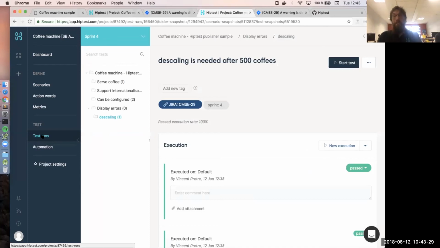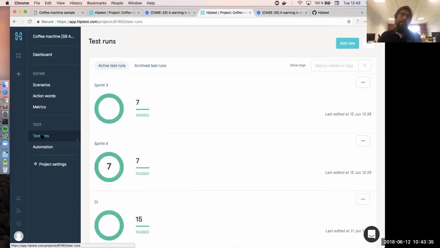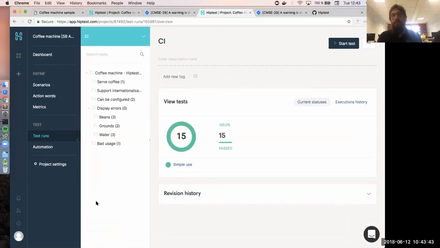Once the tests have been automated, of course, you may want to have them run in a CI with a CI tool, and you will want to have this CI tool linked with Hiptest. To do so, you will create a test run dedicated to the CI.